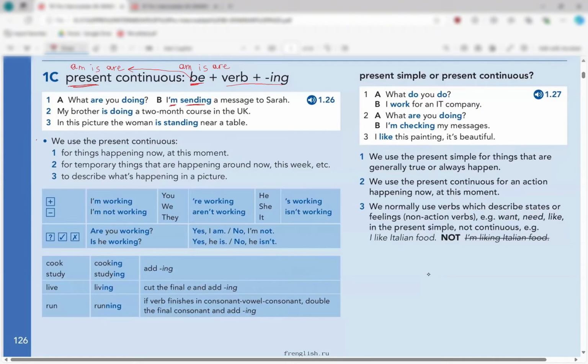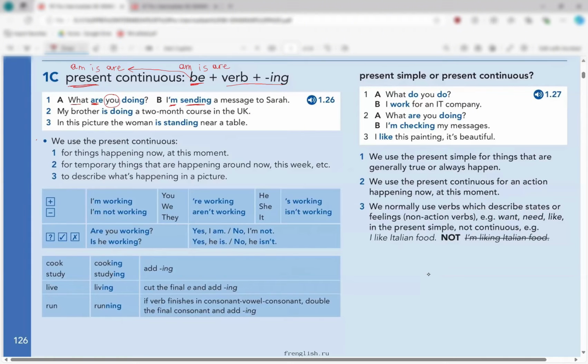Am and sending. Okay. If I want to make a question, as you can see, am, is, are. Here's are here, right? You are going to put it before the subject. So what are you doing? Not what you are doing. What are you doing? And obviously the question word you should put at the very beginning. If you want to make a question and there is a question word like what, why, when, how, you must put it at the very beginning, guys.